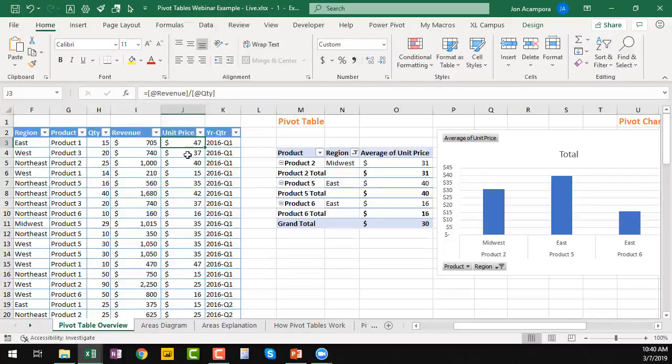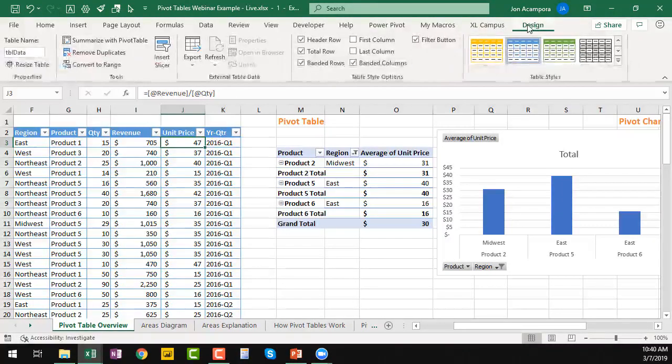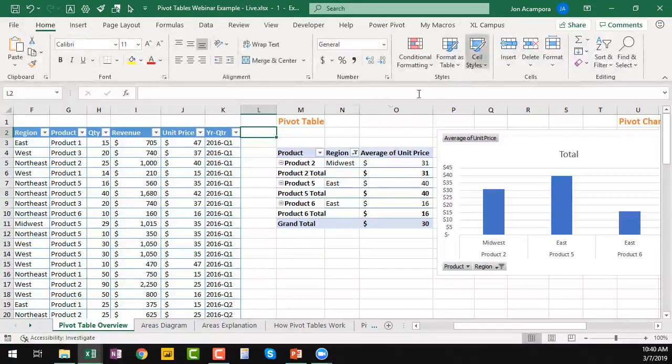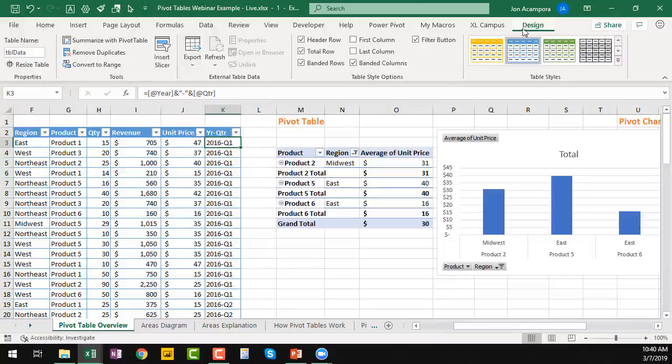When you select any cell inside, there's a few ways to know. First of all, when you select a cell inside the table, the design tab will appear on the ribbon right here on the right side. If you're using an older version of Excel, the ribbon tabs look different than this. This is a new modern design from Microsoft, but this is the design tab. So you'll see the design tab up there. So just a visual cue there. If I select this cell, the design tab disappears. Select this cell, the design tab appears.